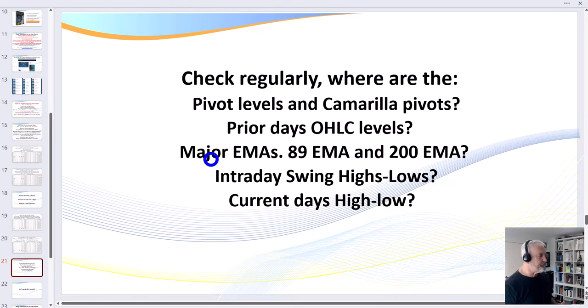So some of the key things that I'm looking at is, where are my pivots and the Camarilla pivots, and you'll see those on the charts in a moment. All of these levels here, major EMAs, swing highs and lows. For a new trader, you can look at that and say, crumbs, how am I meant to learn this? It ain't difficult. Within an hour or so of explaining this in detail, and these all plot automatically in most cases on your charts, now I understand the logic behind them.